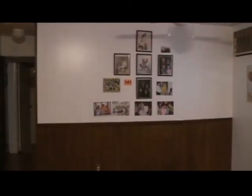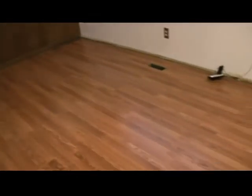And here we are, the completed floor. The whole Pergo floor looks beautiful. My son did a really nice job laying these down all the way down through the hallway into the bedrooms. So tonight we're going to move the furniture back. Make this look like a home again.